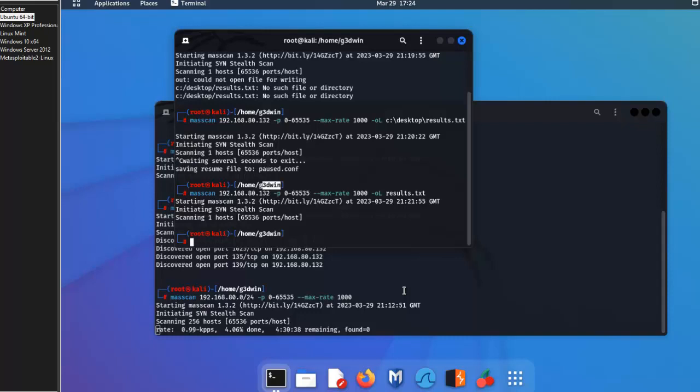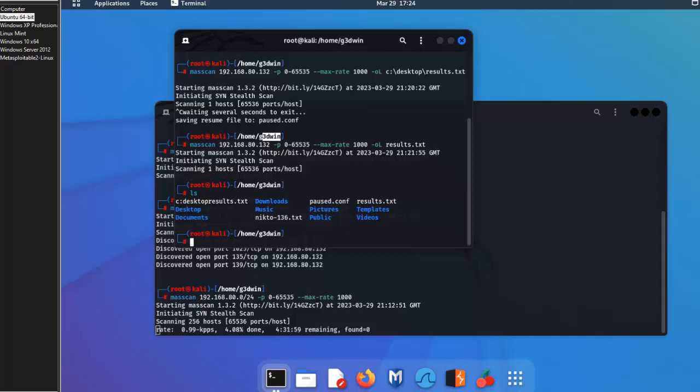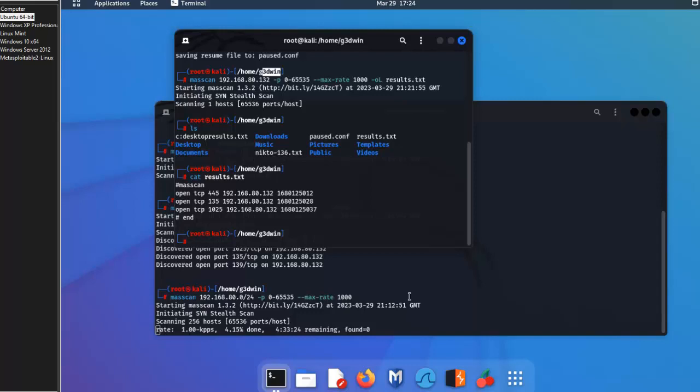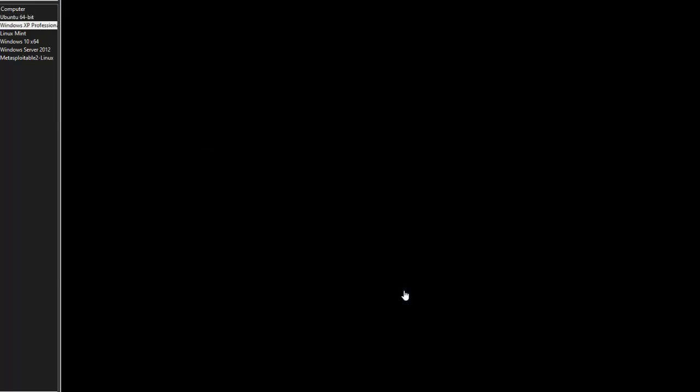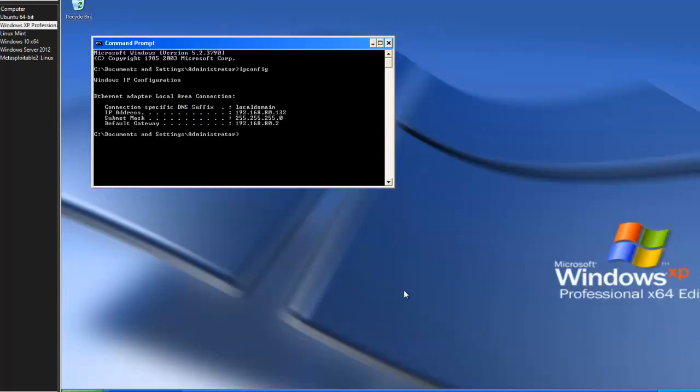Okay, let's see if it created my document. Results. Wow, look at that. cat results.txt. There we go. See? It created my results in this folder. So these are the ports that it found: 445, 135, 20 on this computer, which is my Windows XP.